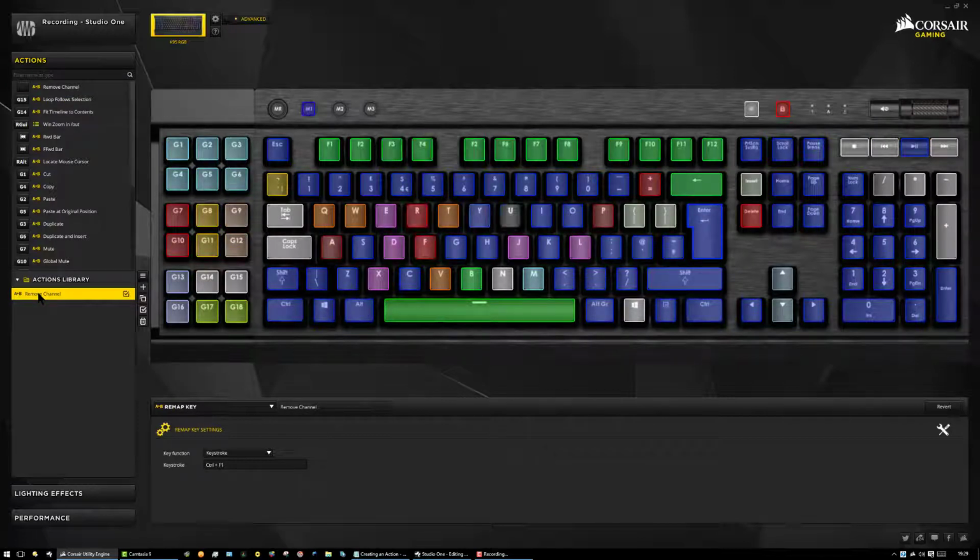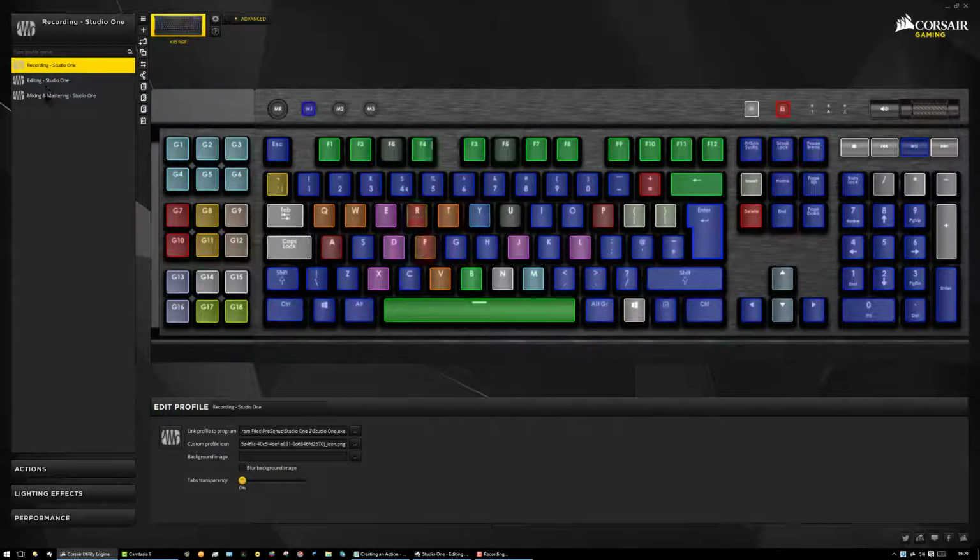What we need to do now is select the relevant layer that we're going to save it to. So back up here, if we click there, we're going to go to the mixing and mastering layer, and you'll notice this view will change because the keys are a different colour on this layer.